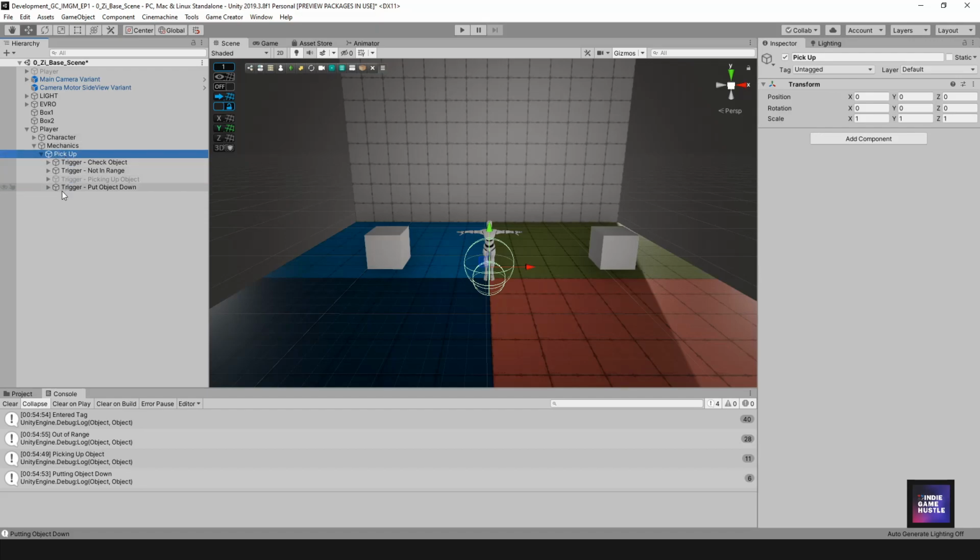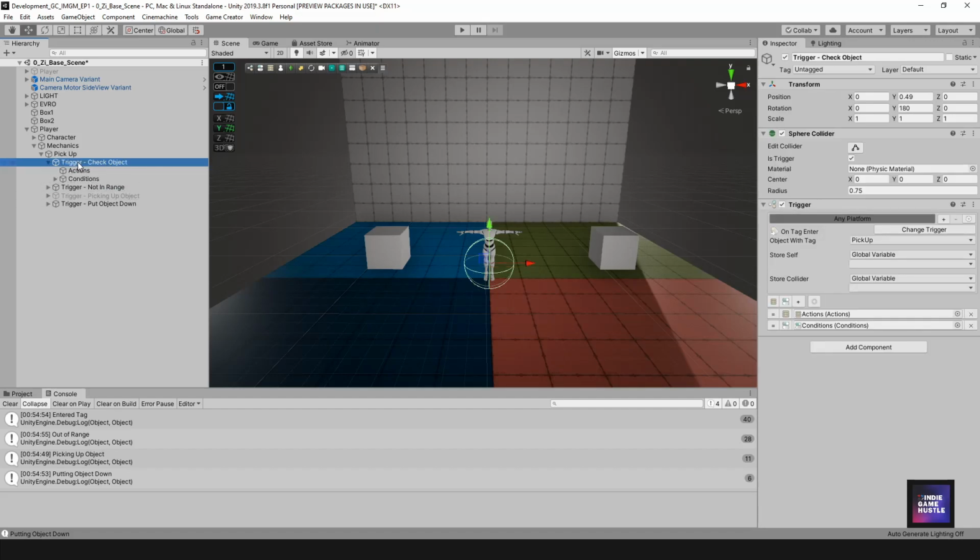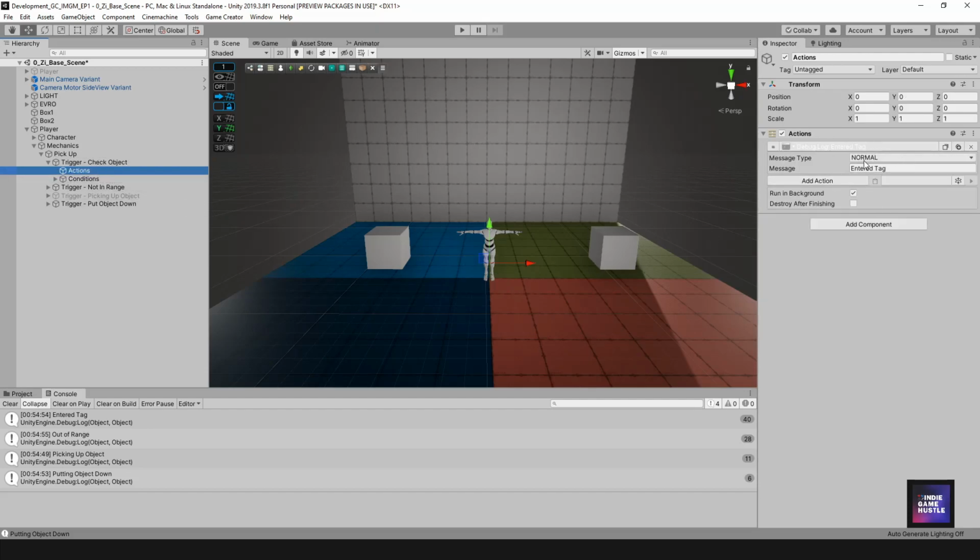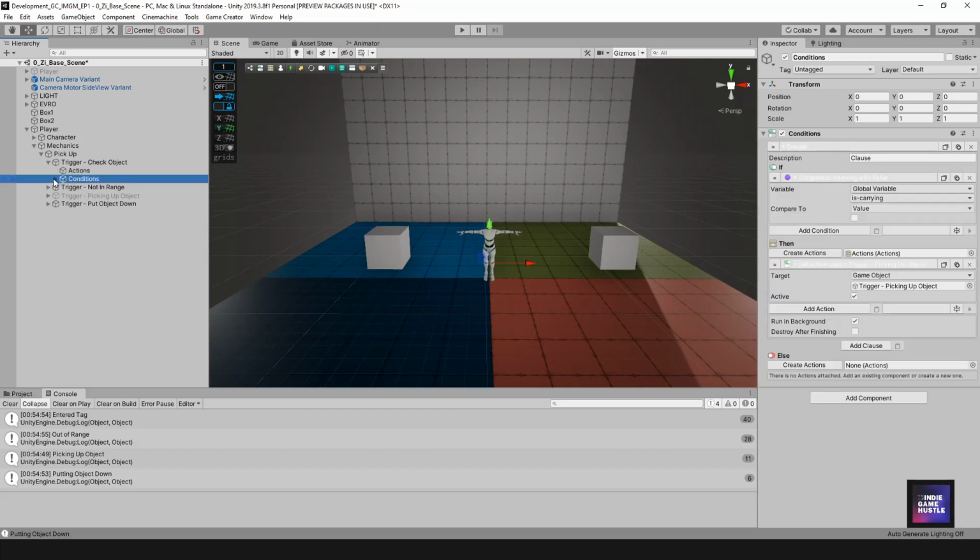Okay, and then we created some triggers. The first trigger, generally speaking, is one to check when we enter the tag. And then we created an action to say that we entered that particular tag or within that range of that object. On there, we have a condition. This condition ultimately says, is carrying?